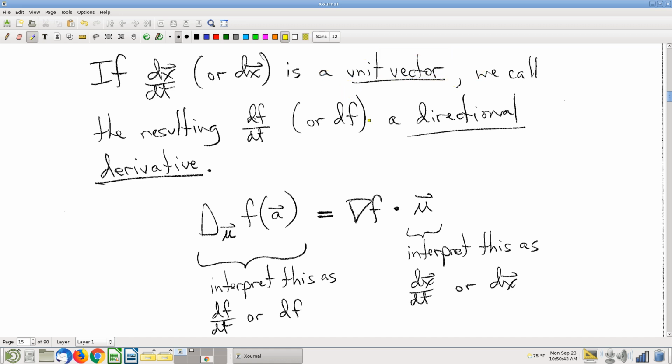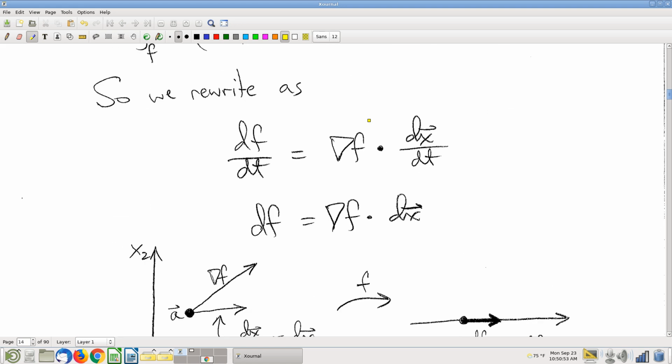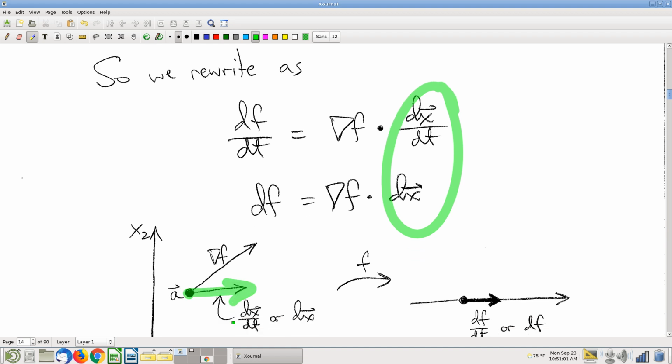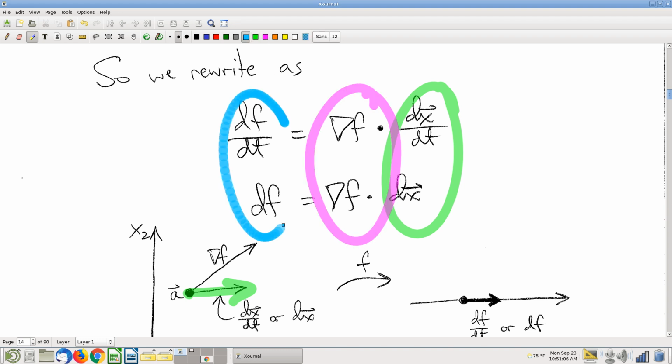I do want to point out, though, that you should not view this as being, straight up, full stop, an improvement on our previous idea. It remains that with no constraints at all on what your input vector is, the dot product with the gradient gives you output changes. So you might call this the chain rule. The chain rule is much more general than what we're calling here the directional derivative.